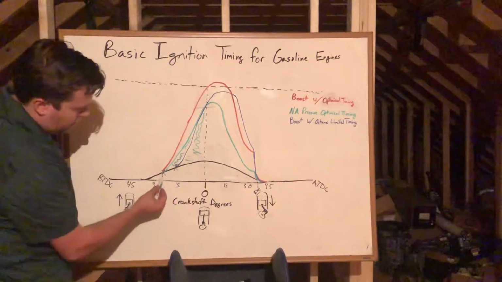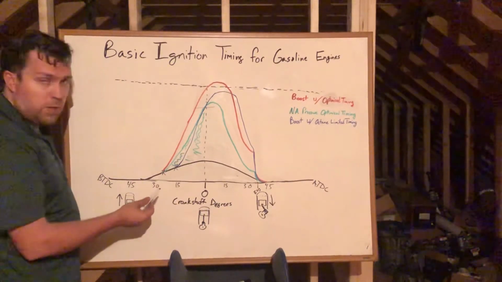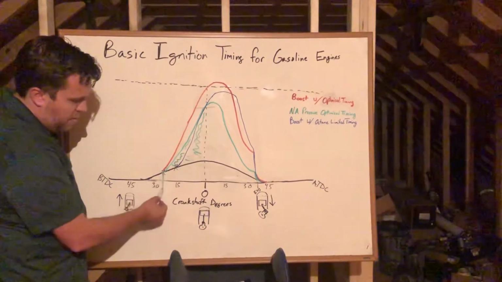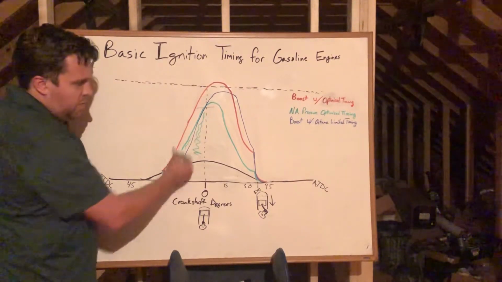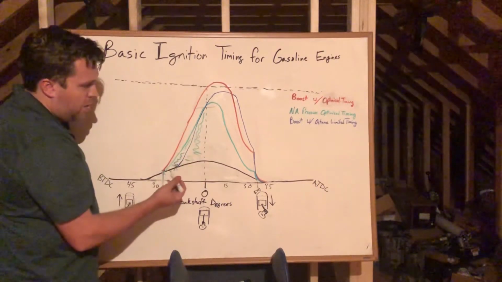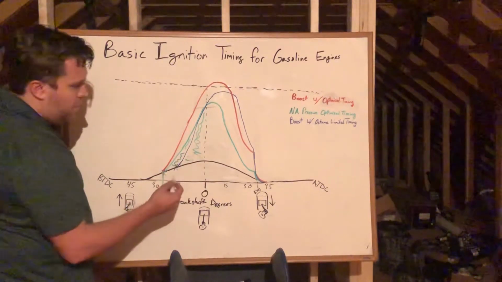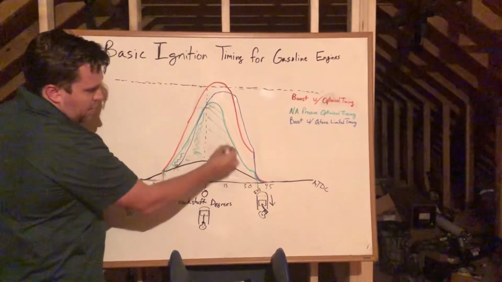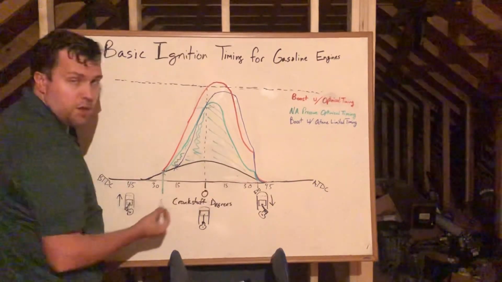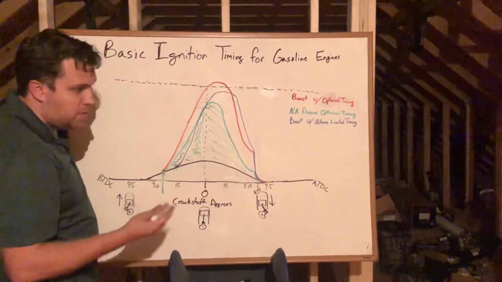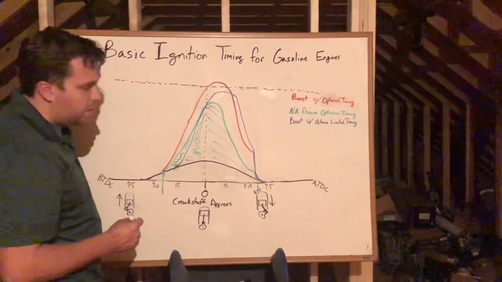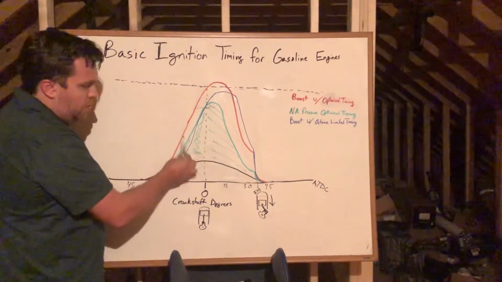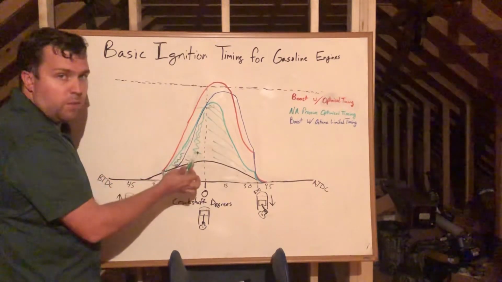And that's effectively what ignition timing is. I want to point that out. We're looking at starting the spark somewhere right here in order to achieve this optimal cylinder pressure curve. And the optimal cylinder pressure curve is whenever the work on this side of top dead center is maximized. That's the definition of optimal ignition timing: whenever your positive work minus your negative work reaches the highest value.